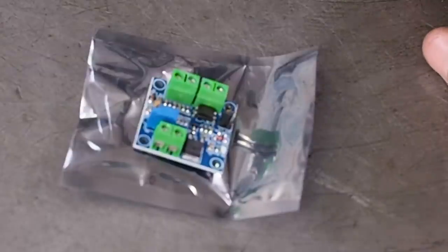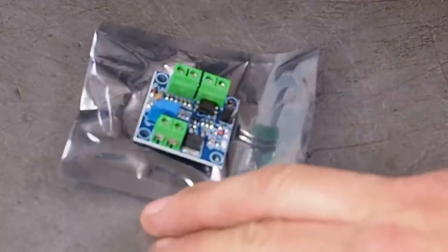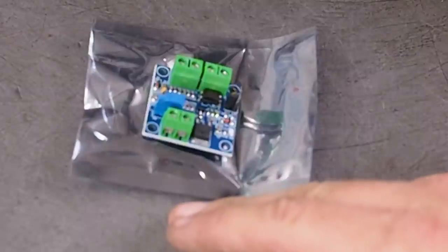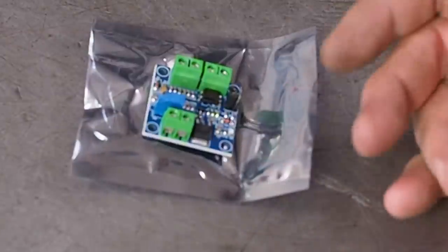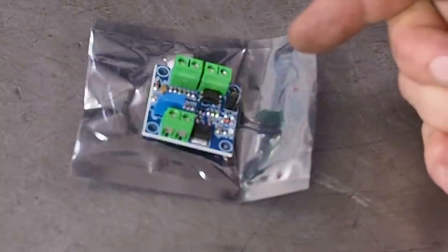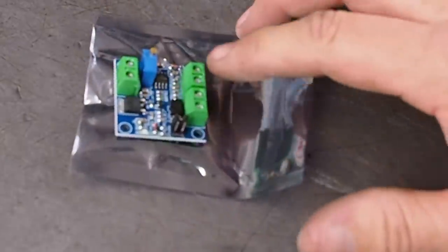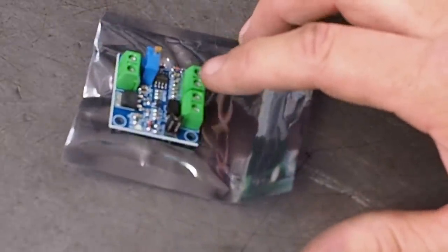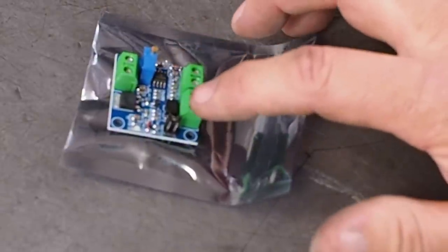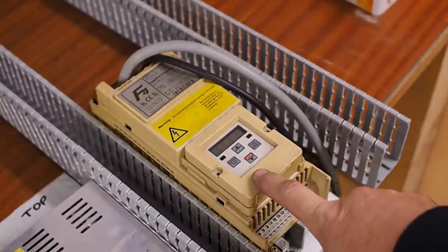To control the spindle, we've got a VFD, but the VFD can only accept 0 to 10 volt analog signals as a speed command, whereas the computer and the Mesa card can only output 0 to 5 volt pulse width modulated signals. So this little widget does nothing other than receive the 0 to 5 volt pulse width modulated signal and convert it to a 0 to 10 volt analog output. So this will be controlling the VFD's speed input.